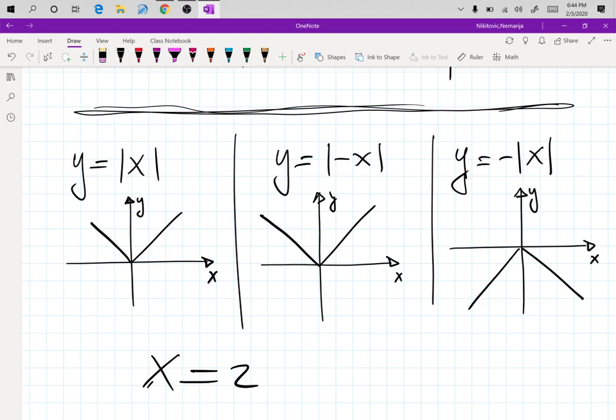What happens when I plug in positive 2 on the other one? Same. But what happens if you calculate? It will be the absolute value of negative 2, and that's still 2, right? So I still get the 2 back. Cool, huh? Of course, math. Now, what's happening in the third one when I have negative of the absolute value of 2? Well, the absolute value of 2 is 2, so it's negative 2. And you can see it on the graph that it's negative 2.